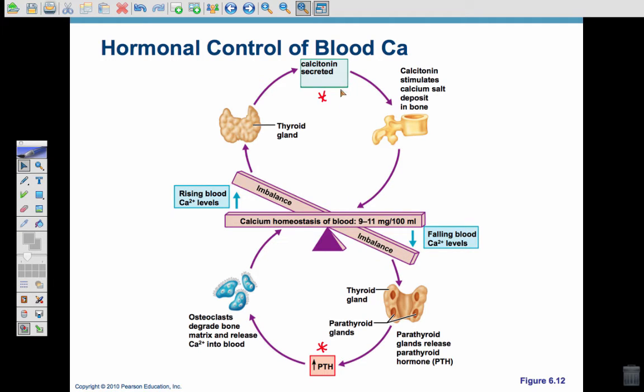that used to be thought to have a particular role in calcium homeostasis, and in fact, in opposition to the effects of parathyroid hormone, it's now believed that it has a much more minor role. So even though the diagram illustrates how it might be involved in helping to counteract the effects of parathyroid hormone, sort of like what you see in the respective roles of insulin and glucagon in regulating blood glucose, the parathyroid hormone has a much more important role.